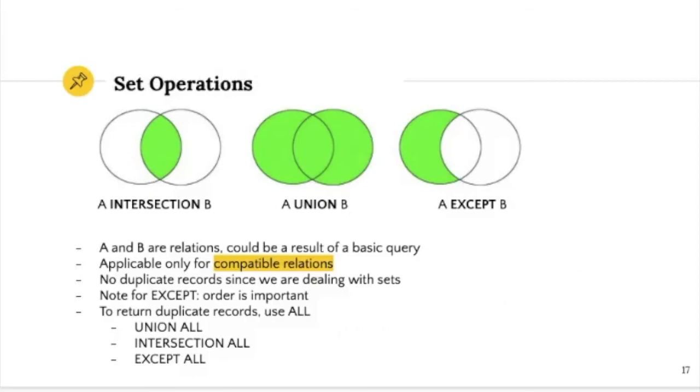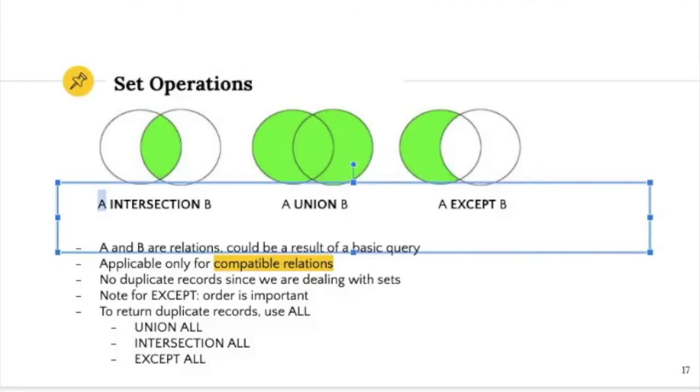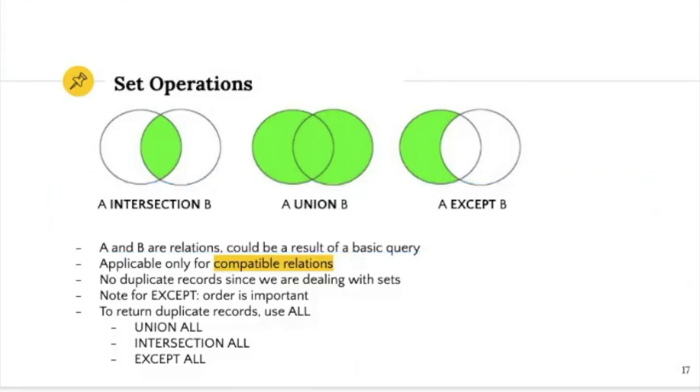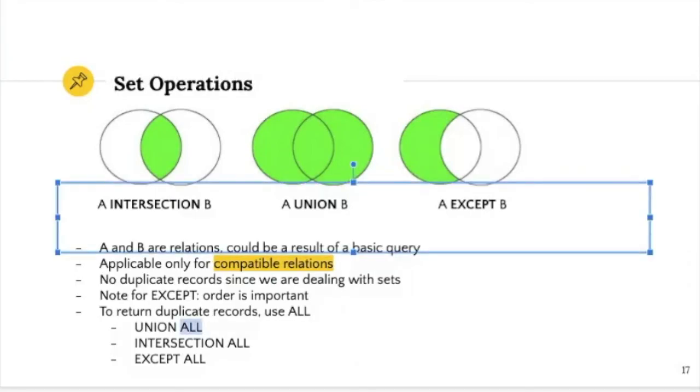Since we're dealing with sets, if you do yung A intersection B, you can think of yung A and B as queries ha. So parang itong query A na to will return a table, query B will return a table. So it's just a matter of using the keyword na intersection in between. Tapos ang resulting query nito ay yung intersection na nung A and B. And ganun din sa union and except. Since these are set operations, syempre, ang i-return to, mga distinct elements. But if you wanted to specify na, sige, kahit na may duplicate records yan, ilabas niya, gamitin mo lang yung keyword na all. So, union all, intersection all, except all.